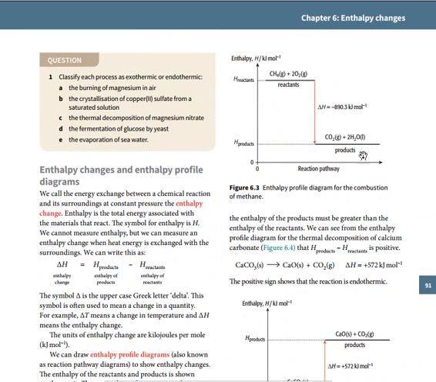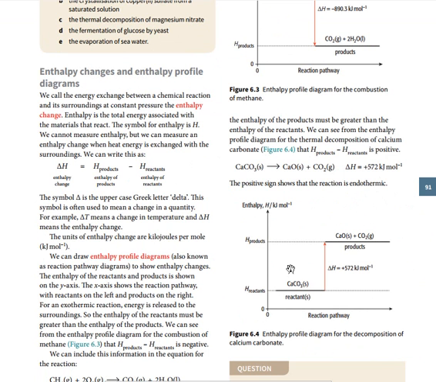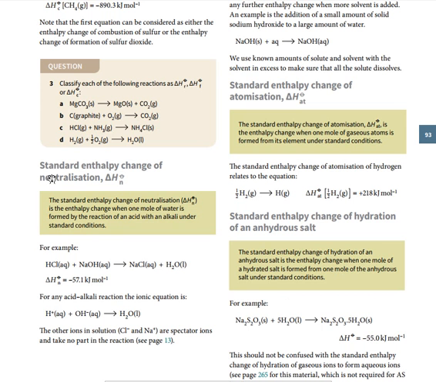We need to know that in each of the reactions we have the energy of the reactants at this level and the energy of products at this level. You see that there's a decrease in energy. So here the methane and oxygen have reacted to produce carbon dioxide and water, which have a lower energy. In this case you have an exothermic reaction. And in this case, you have the heating of calcium carbonate, which is limestone, to produce calcium oxide plus carbon dioxide. This is an endothermic reaction, because of the increased energy from reactants to products.